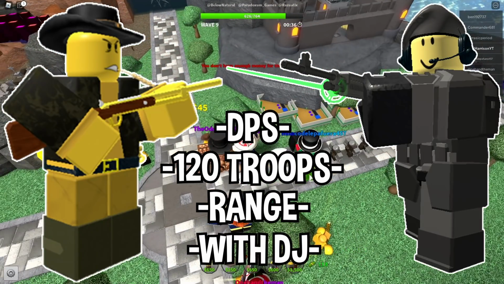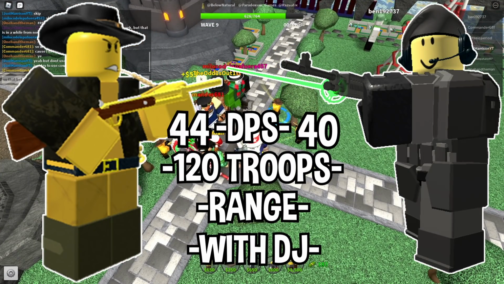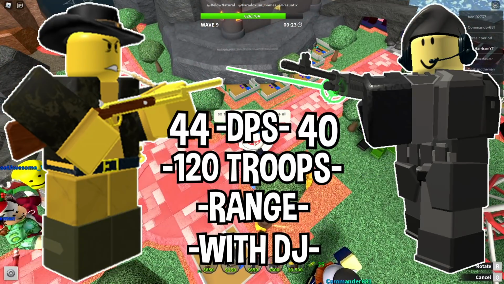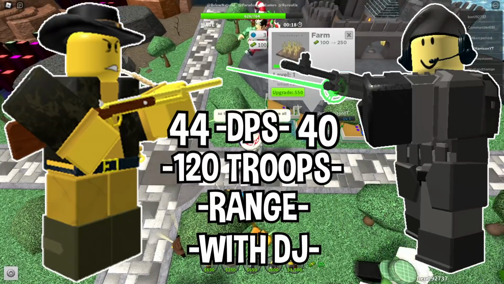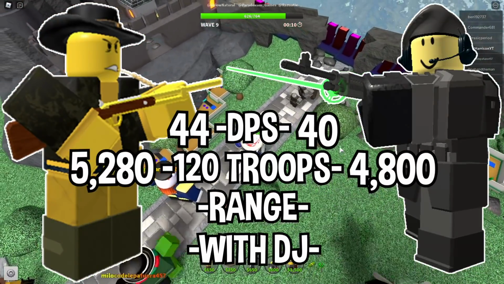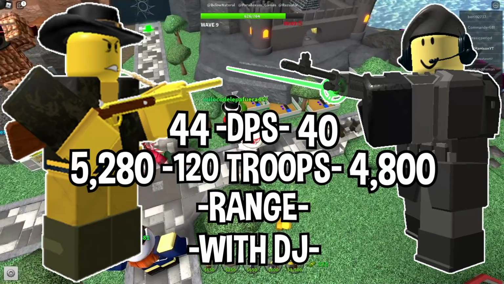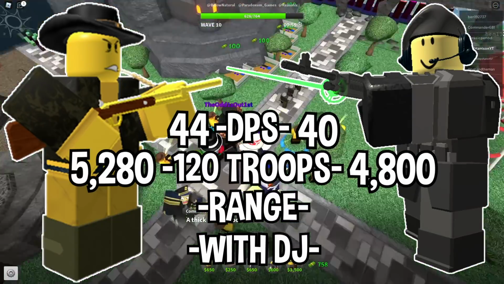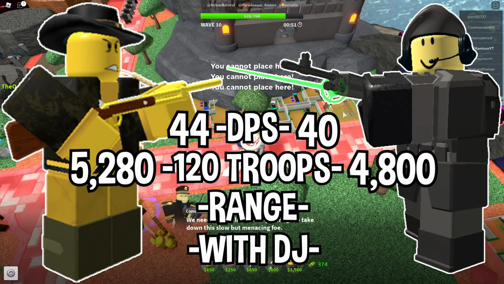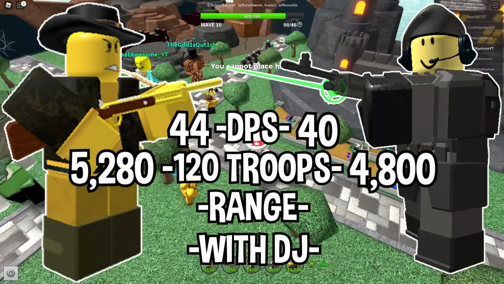Just looking at the max level stats, the DPS for the John is 40 and the DPS on the Golden Cowboy is 44. This might not seem like much, but that 4 extra damage adds up when we're talking about 120 troops. So 120 Johns do 4,800 damage per second, and 120 Golden Cowboys do 5,280. Of course, this is only if every single tower is attacking at the same time, which probably isn't going to happen unless the tower has a big range.